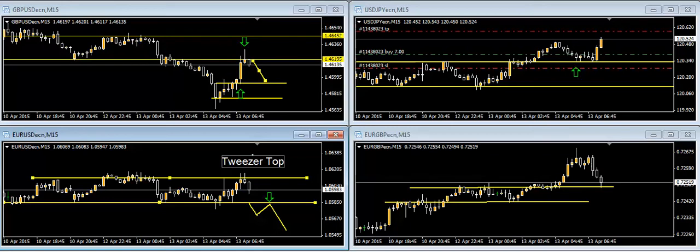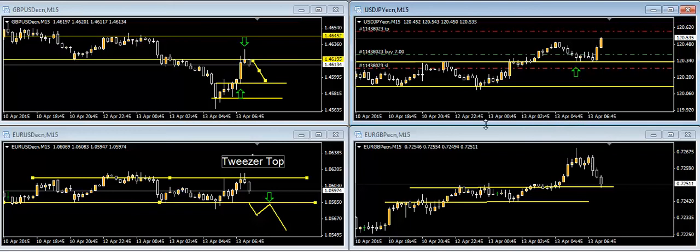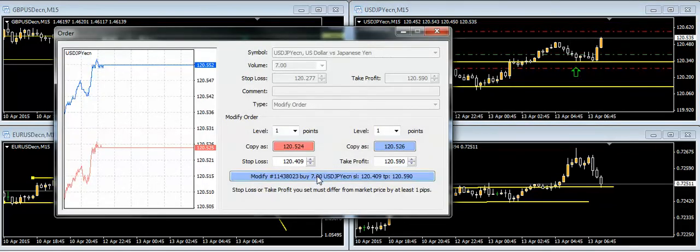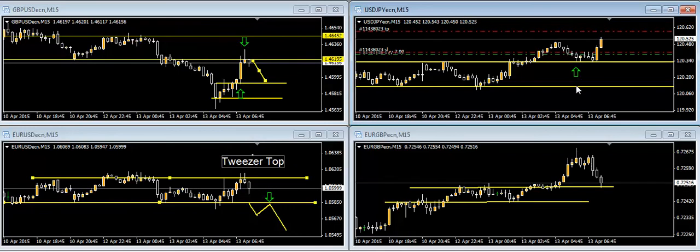Now we are way over, say, 30 minutes into our trade, and the account is up $720. Market is shy 5 pips, 7 pips of my take profit. So let's see what happens. Let's see if it actually gets to it. I'm going to move my stop loss to just above break even. So at least I've locked in a few pips just in event the market decides to go against me.